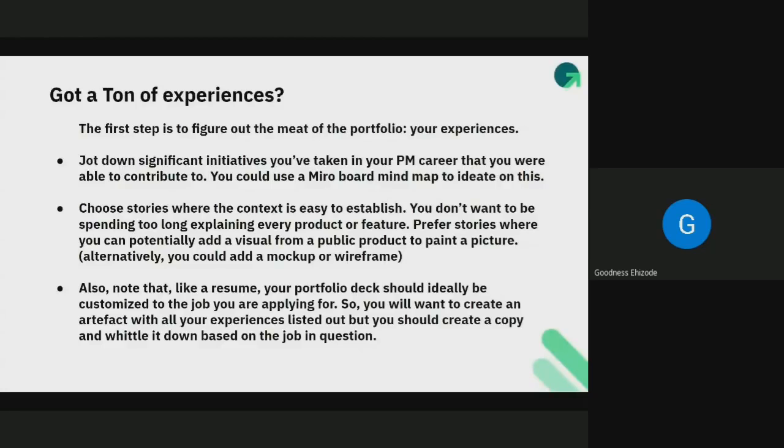In cases like that, where they are specific, your emphasis will not be on the documentation. Oh, I did documentation, I worked with the cross-functional team, I worked with stakeholders, I did Jira and Asana and Agile. You can see that is not what they are looking for. They specifically told you that they are looking for a PLG product manager, a product-led growth product manager. So your focus will be on how you worked on the growth aspect of the product.